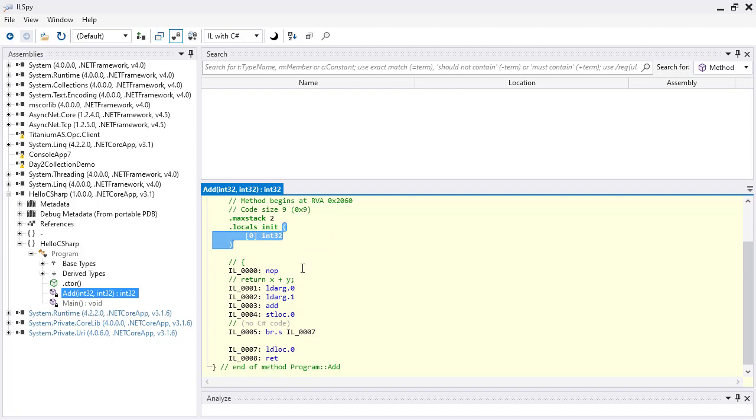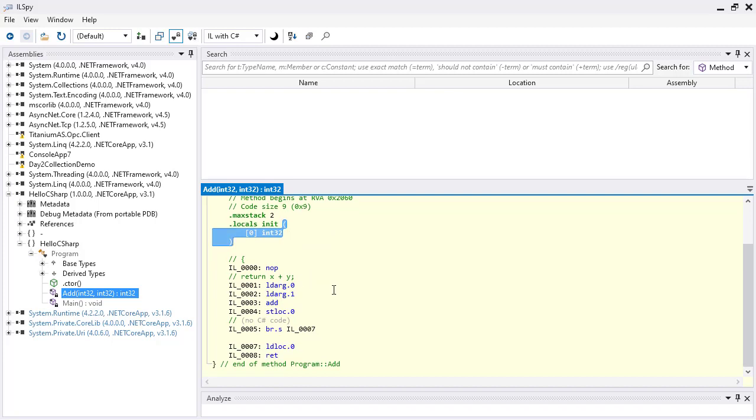This value is going to get used inside the return statement. So with this, the add function has translated the x plus y statement into multiple statements. So it took variable 1, variable 2, it added the add statement, and then it saved the result somewhere. It is the store location 0, which is this value here.